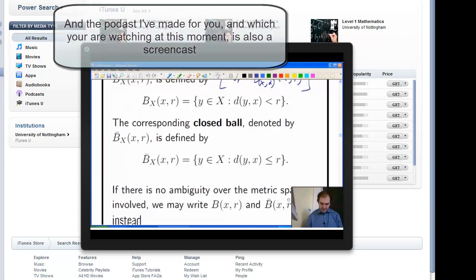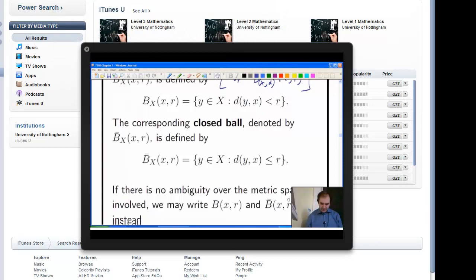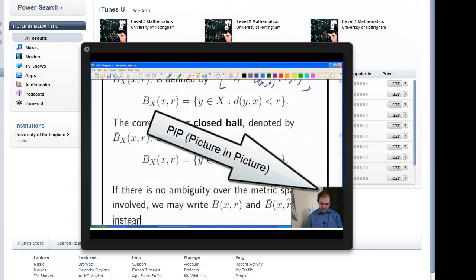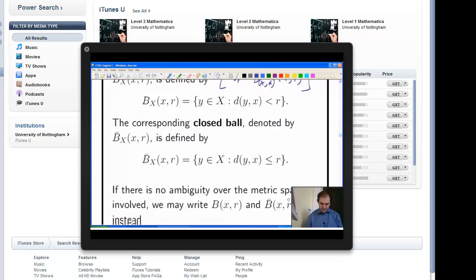The other thing is that down in the lower right of the screencast, you'll see a small square, and that is called a picture in the picture, and it is of the instructor who is giving the lecture. In a sense, it's not strictly speaking necessary because he is simply speaking toward his notes, but it does help to personalize the lecture. You're not just hearing the voice of the instructor, but you're also getting a sense of his demeanor and nonverbal communication. And that can help to make the experience more authentic and more meaningful.